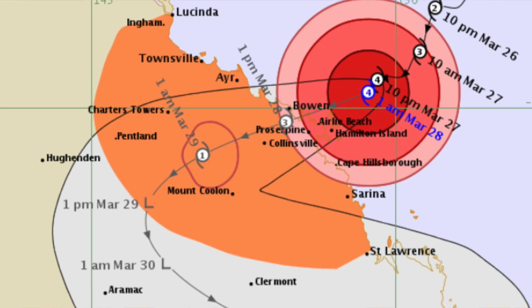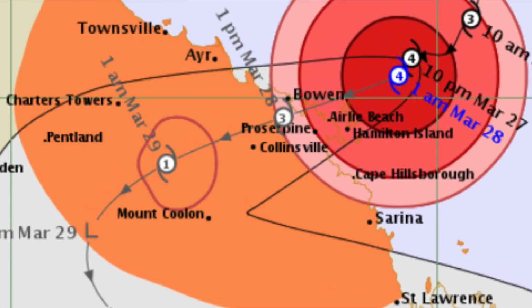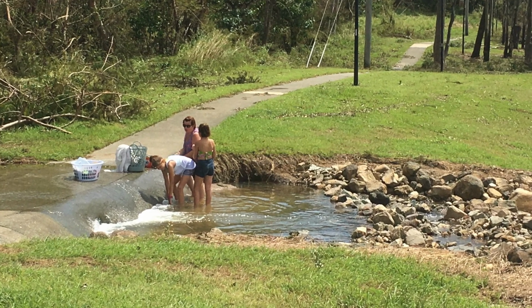When Julian says the last cyclone, the one he's referring to is Cyclone Debbie, which crossed us in 2017 and was a direct hit for Airlie Beach. It was a Category 4, very high Category 4, so it felt like a Category 5 really. It was probably pretty much the worst cyclone here in living memory. The community was without power and water for quite some time afterwards.